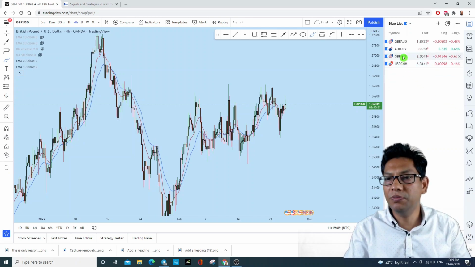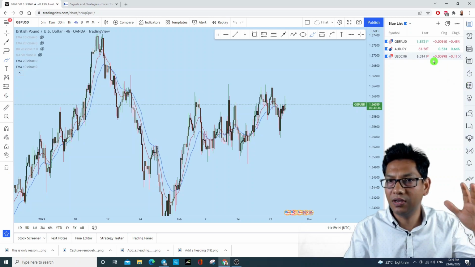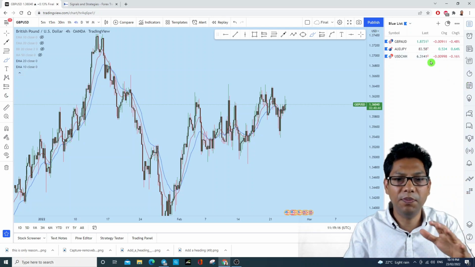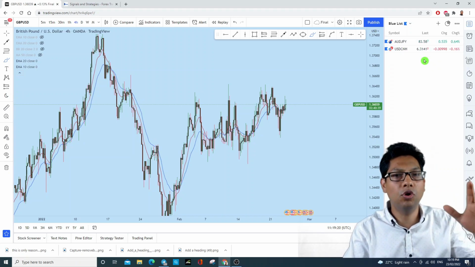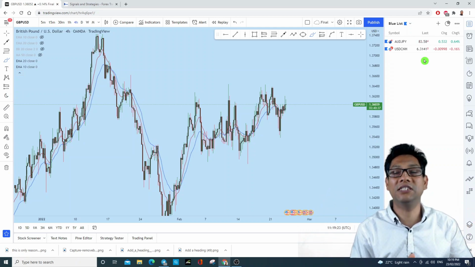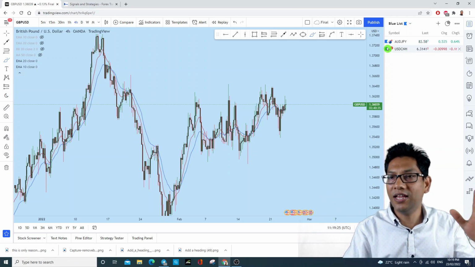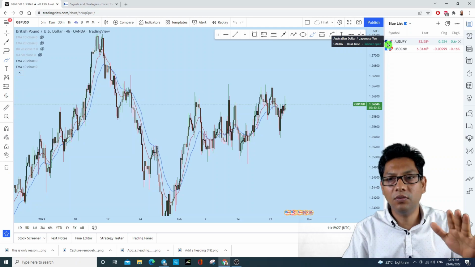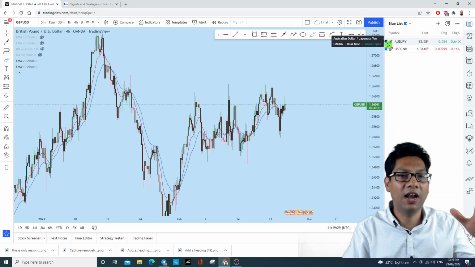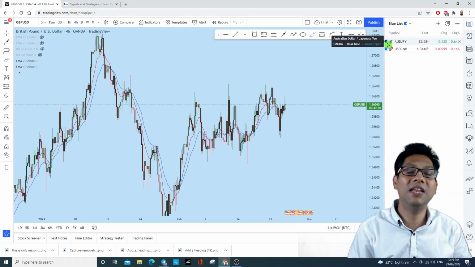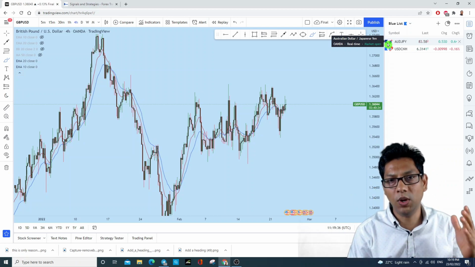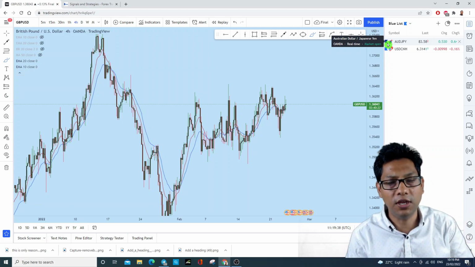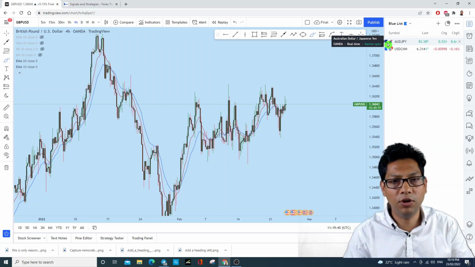And GBPNZD is dropping. We'll leave this one as well, because we see that the GBP pairs are a bit sideways. GBP AUD, I will not trade it, because we already analyzed Euro AUD. Now there's the pair AUD JPY. We'll leave it because we already analyzed Euro AUD. I normally trade one pair at a time because they are correlated. So when you trade Euro AUD, I don't trade any other AUD pair.